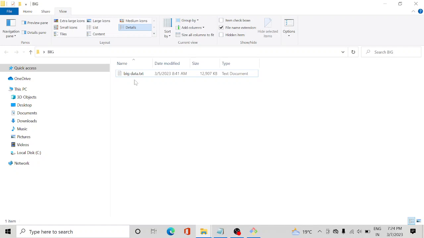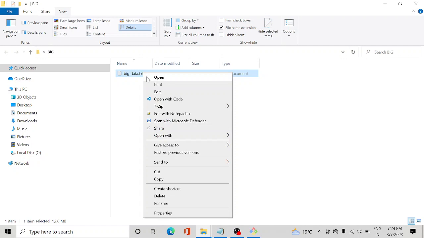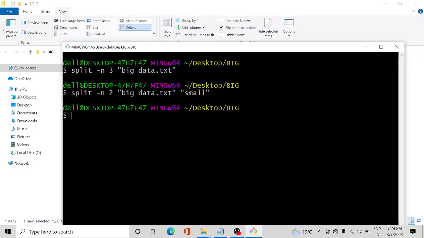Now we see how we divide, because I already told you, if I open this file it will take some time to open, because it contains around 1 million records. And thereafter, if I want to divide this file based on the number of records, what I have to do is just change the switch. I am using n right now for the number of files. Now I will use L for the number of lines, and suppose I want to get 1 million divided into 100,000 each.